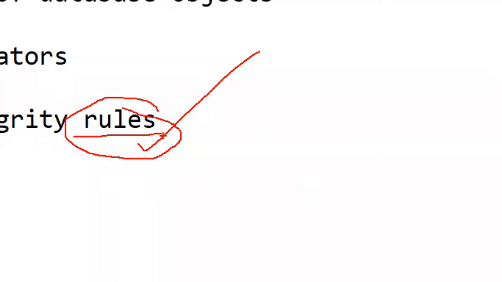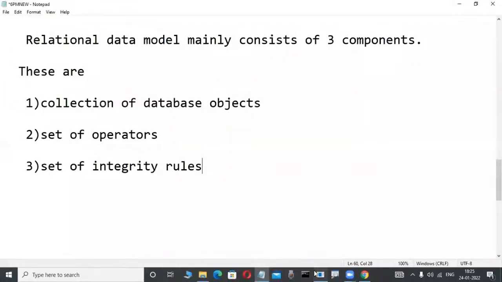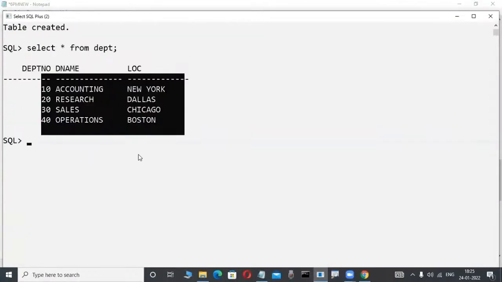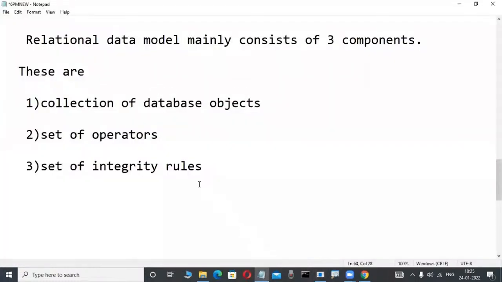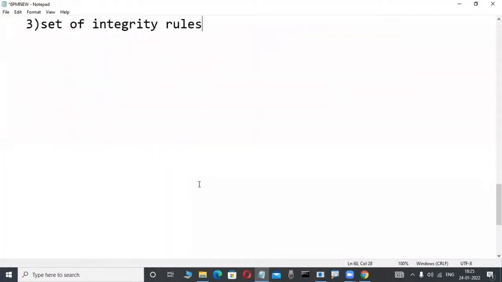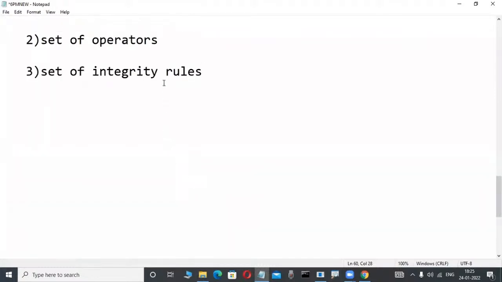Relational data model products work based on a set of rules. Really, it is based on that set of rules that these are working. Now check it out. Some popular rules are there. Those rules, at least in demo classes, I am telling. Don't write it down, just observe here. First observe whether relational data model products work based on a set of rules or not. This is what we are concentrating on today. So many scenarios I am telling only through that.